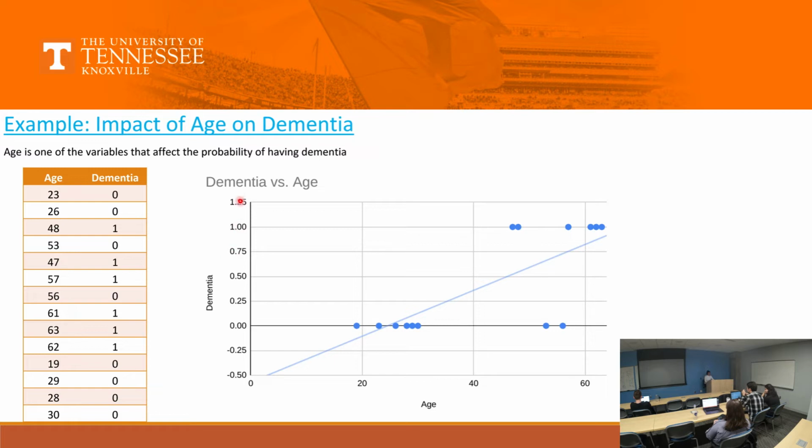So this is a very easy example. I give you one parameter here, and what will a person do? He will simply try to plot this around the X and Y axis, and he will try to fit it by a line so that there is a relationship between age and dementia.